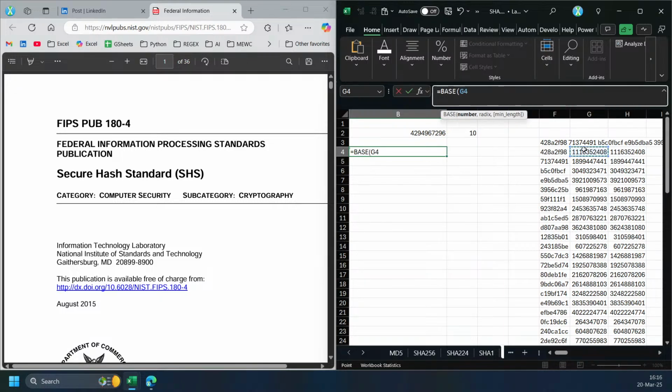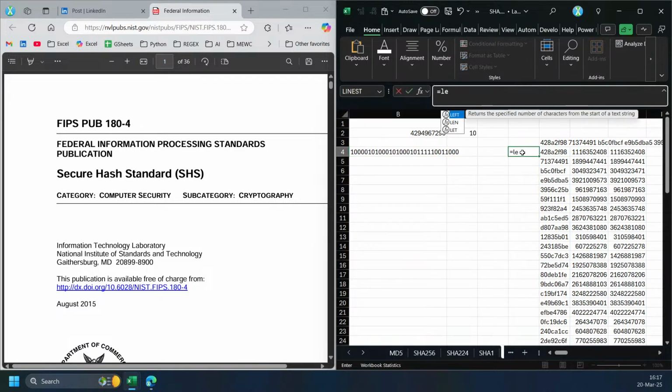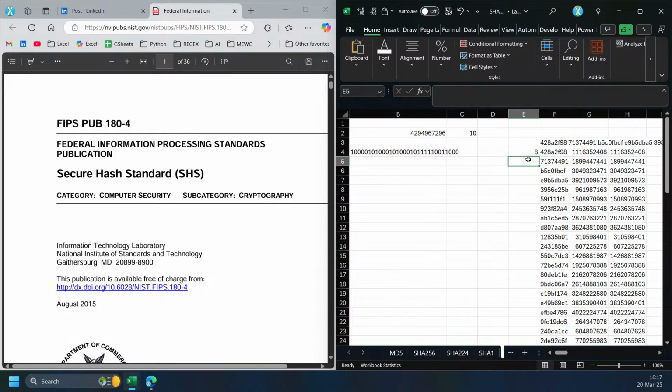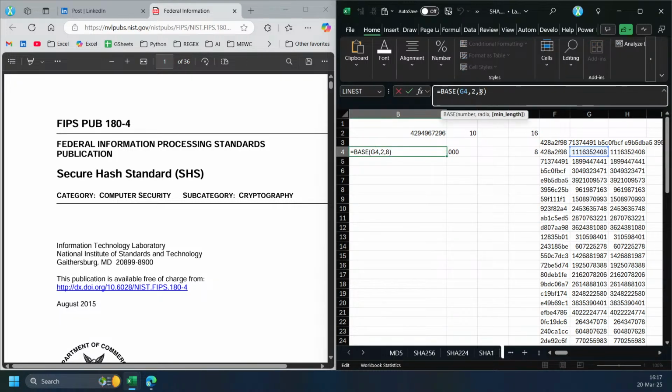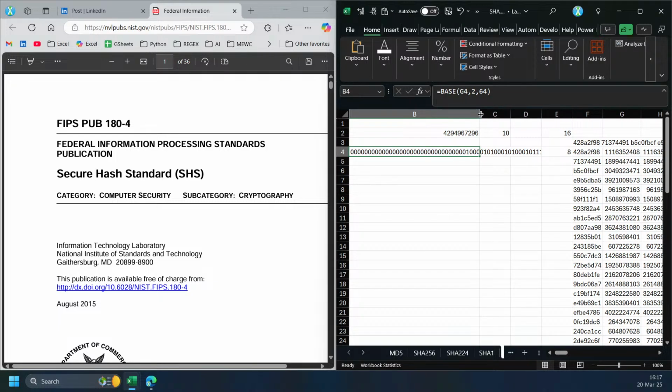I forgot this one, and then I want to turn this into base 2, and for the length I start with 8. I think it's not enough. No, not enough. Okay, how many digits is this? Length of this one is 8 digits for base 16. That means I need 32 for this one. That's gonna be too long, I think.